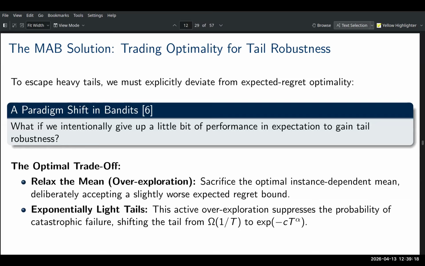They find a balance between these two notions: the performance of the expected regret and the performance of the tail distribution. So you tell me what guarantee on the tail distribution you want to have, and I can say what's the best expected regret you can get. You tell me what performance of the expected regret you want, and I can tell you the best tail distribution. So they found a Pareto frontier of the behavior between the expected regret and the tail of the regret.